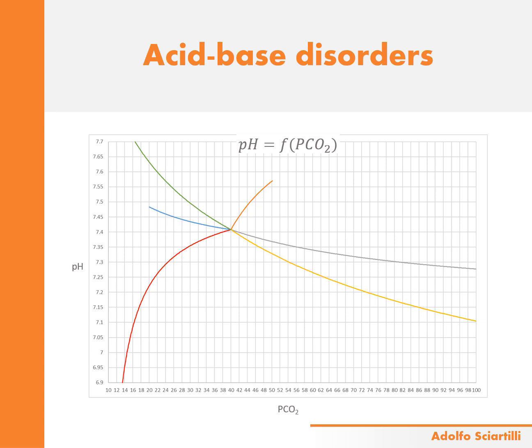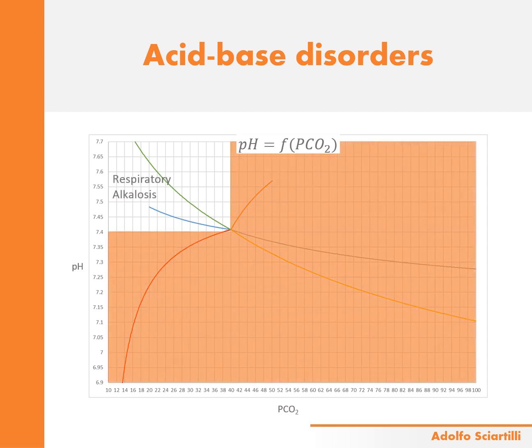In this session we will discuss a few acid-base disorders, with the aid of a graph. We can graph the relation between the pH and the pCO2 on a Cartesian diagram, in the setting of the four simple acid-base disorders. In the left upper frame, we can identify respiratory alkalosis, as the pCO2 is lower than normal, and the pH is accordingly higher than normal.